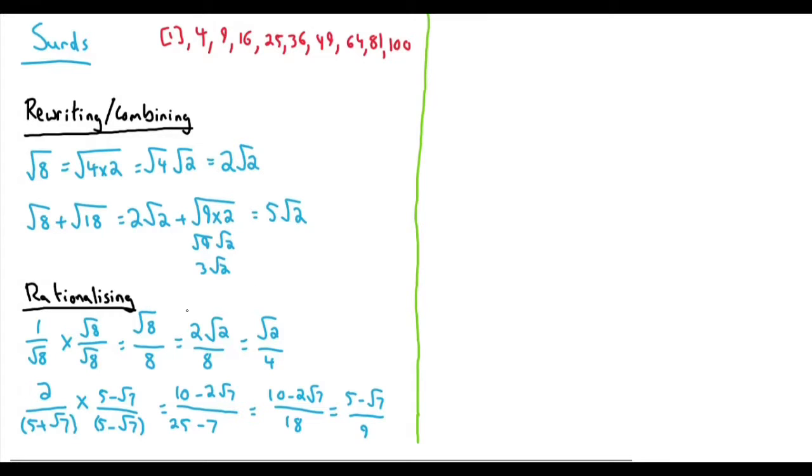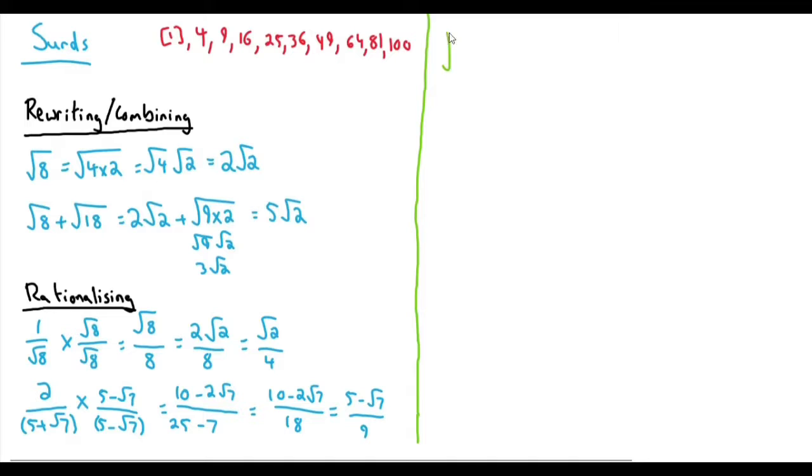Otherwise, if we're good with these principles here though, so how we can look to separate the number inside a surd into two other numbers, which are factors, one of which is a square number, so that that square root can disappear, and how we can then use that to combine surds by turning them to the same base surd, or how we can rationalise a denominator here to make the bottom of a fraction a whole number. Let's just see how we can get along with questions of our own.